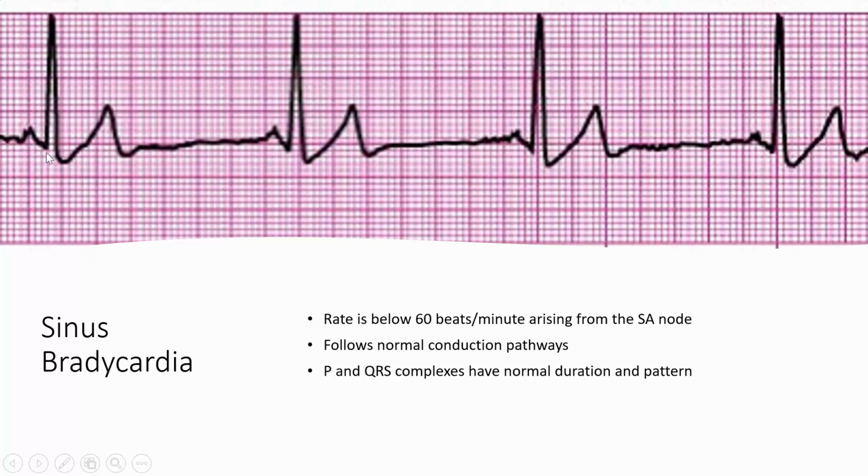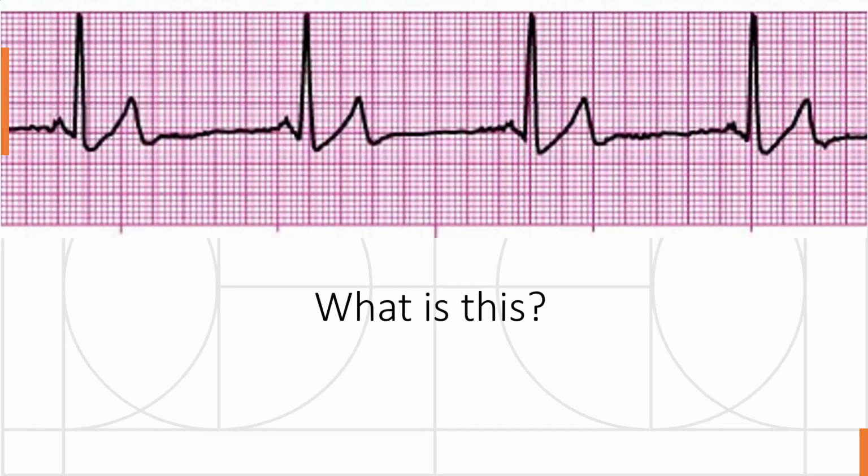And then you look at your QRS duration. When you look at your QRS duration right here, again, all your QRS complexes look similar in appearance. They are within normal limits. So the only thing wrong right here is my rate. My rate is less than 60 beats a minute. And so then what you've got to think about is, well, what's causing that?